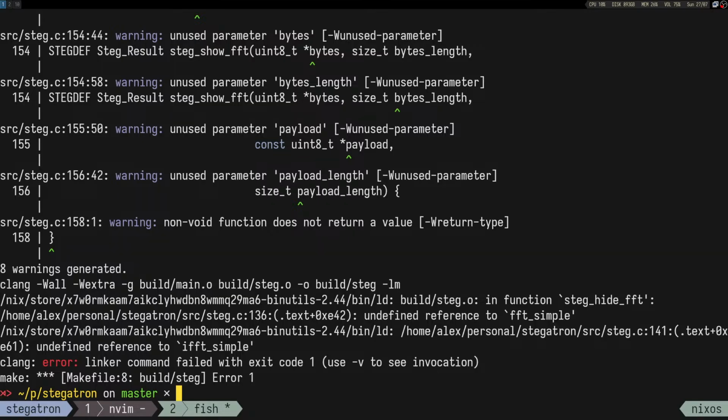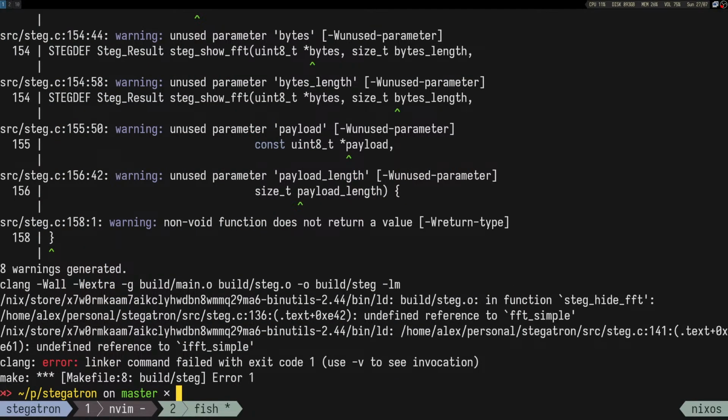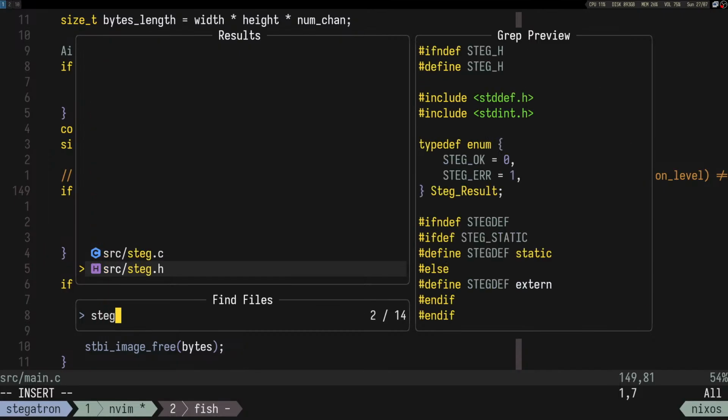Doesn't like that. It's not stag hide FFT, wait, what? Undefined reference FFT simple.